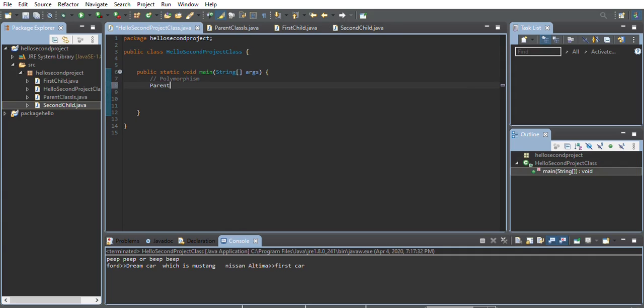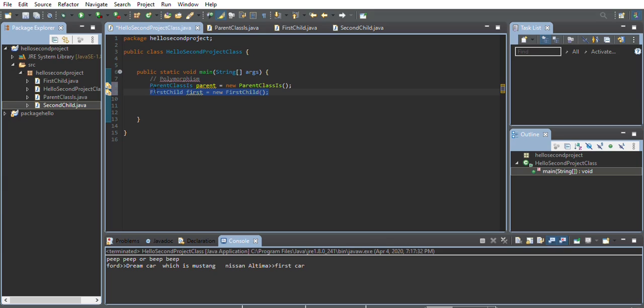Let's start with parent. Parent is a new parent class. And similarly, let's create the first child, new first child.